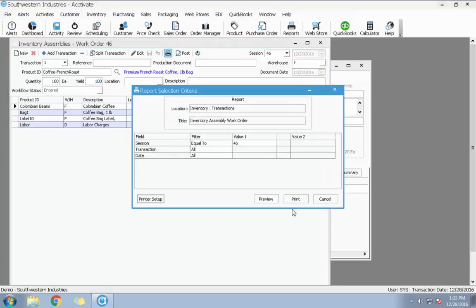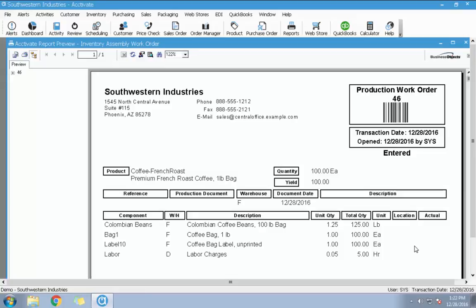And if we print this, just to show you the difference between the work order and the register. The work order is what you would send to either your warehouse internally to let them know what needs to be built, or if you've got some other vendor doing this off-site, you would save this as a PDF or print it and mail it to them, or whatever makes sense to you. You would send this information to them, so they would build the items in question. And it tells you how many you need to build, as well as the total quantity, and then unit quantity is how much it takes to build one.